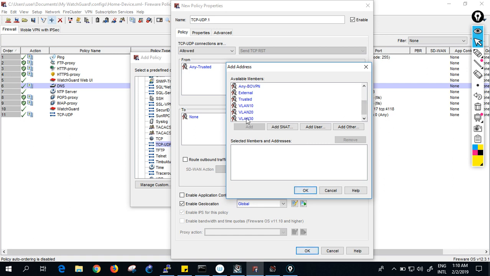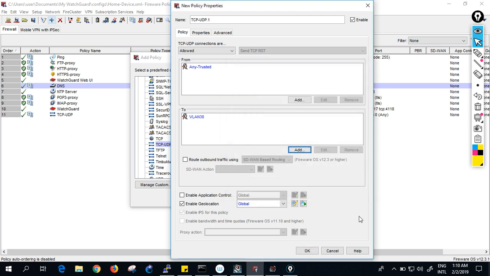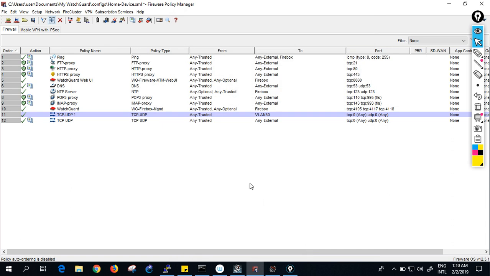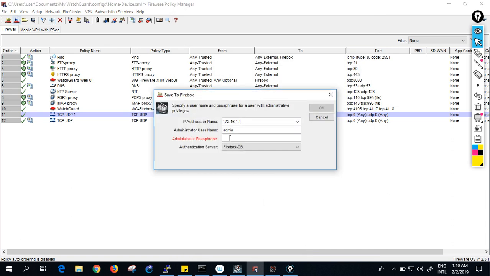So I'm going to say allow this. Add, click OK, click OK. Now you can save it to the Firebox. Admin, read, write.